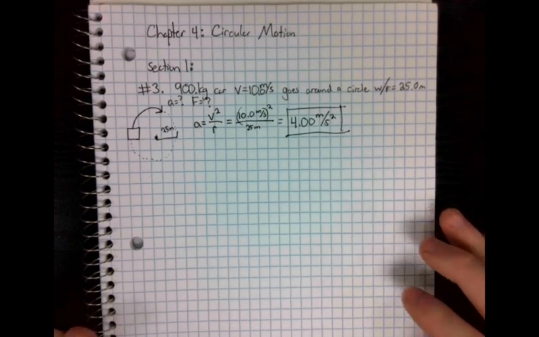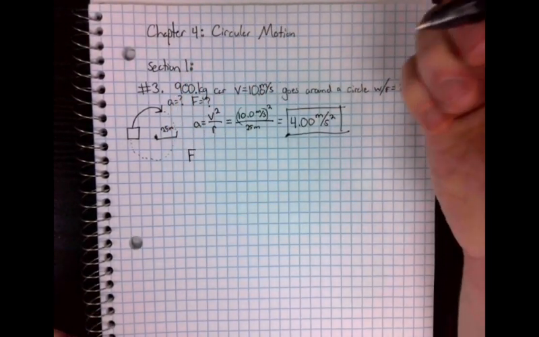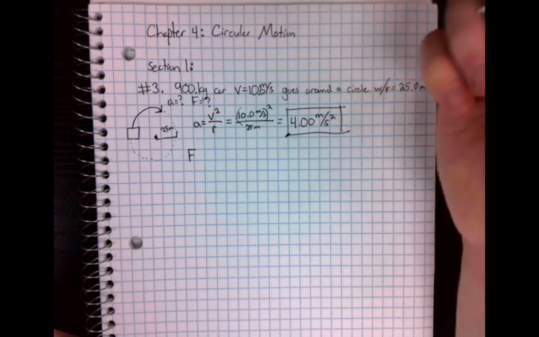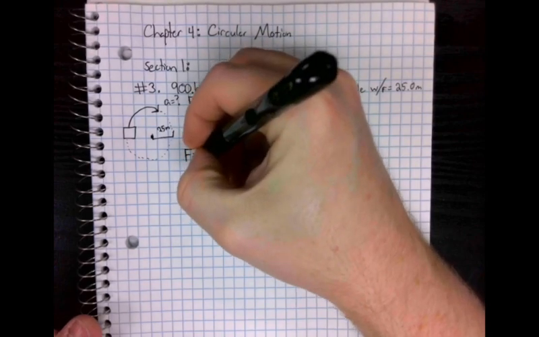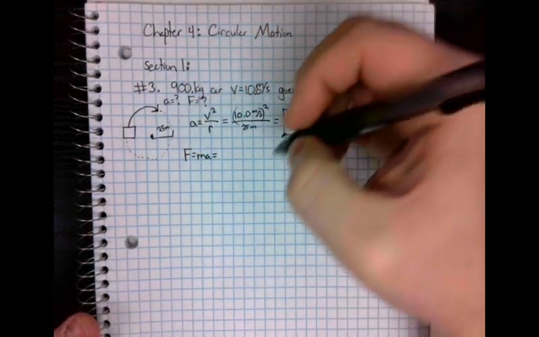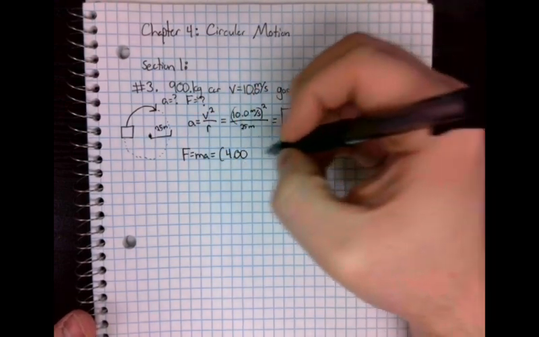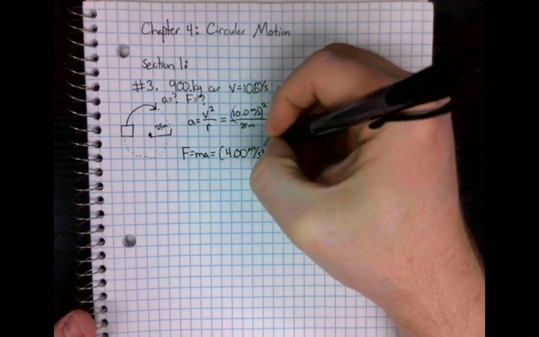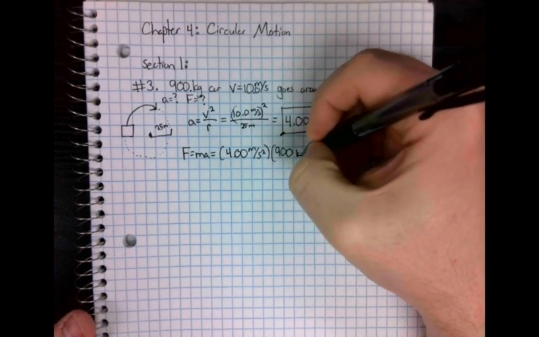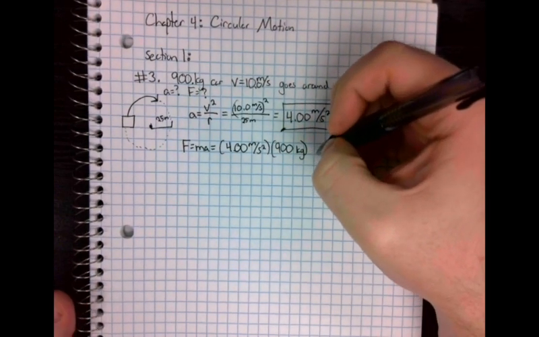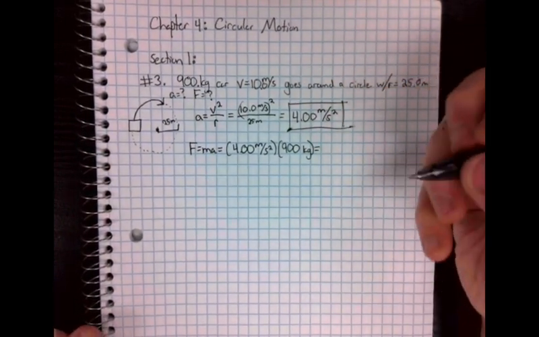For the second piece, we want our force. We aren't very clearly given anything this chapter, but I did mention in the notes, and you, as always, may be asked to use formulas from previous chapters. We're just going to be using F equals ma. We just calculated a, so F equals ma is going to be 4.00 meters per second squared times its mass, which is just 900 kilograms. Kilogram meters over second squared, sorry, is going to give us newtons.